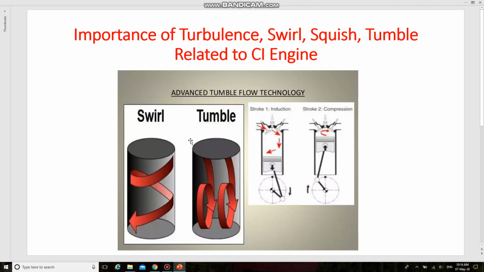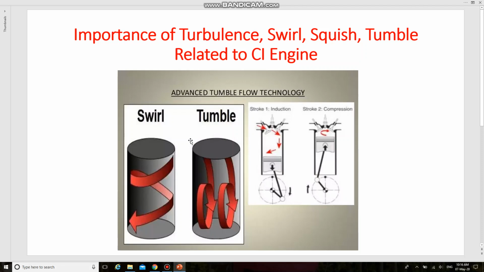This method is generally employed for open combustion chamber. So second one is compression swirl. Here the swirl is produced during the compression stroke. Air is forced through a passage into a swirl chamber made separately during the compression stroke. The third one is combustion induced swirl. This swirl is produced by using the phenomenon of a high initial pressure rise due to partial combustion.